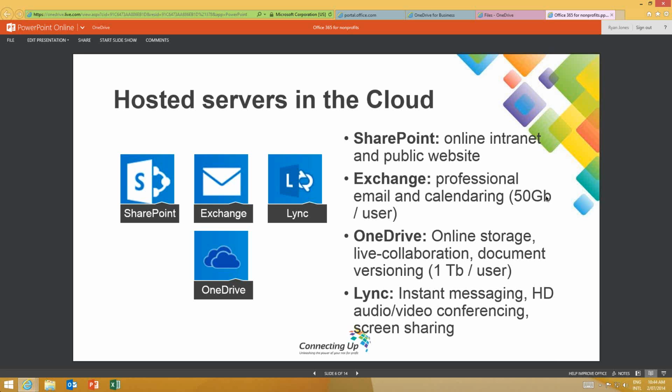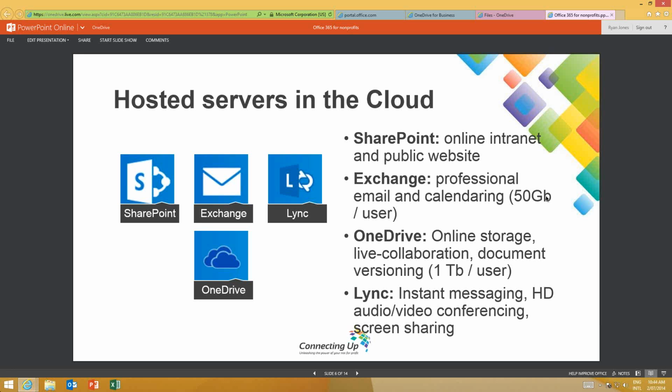A couple of questions? Yes. Firstly, regarding that whole OneDrive 1 terabyte per user, we have two questions ultimately the same. So if that's 1 terabyte per user, if they have, say, an X number of users of 5 or 10, does that mean that total data storage is totally available to the organization? So if it's 10 users, that means 10 terabytes. 5 users means 5 terabytes?